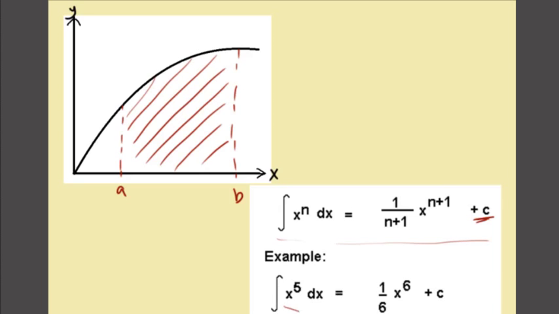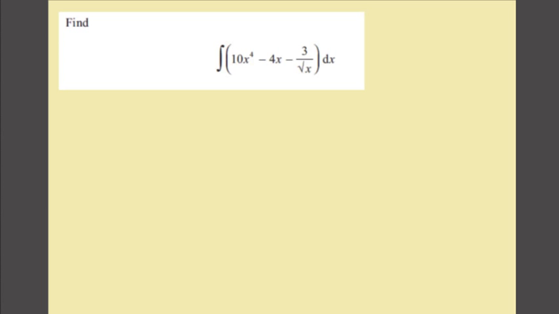Okay, this is just an example because it makes it easier to understand. So if we've got x to the power of 5, we do 5 plus 1, which is 6, then we do 1 over 6 multiplied by that x, plus c. Okay, it'll get clearer once you do an example. So let's go on to doing an example. Feel free to stop the video and attempt it yourself, and then come back and see what the answer is, or just follow through.